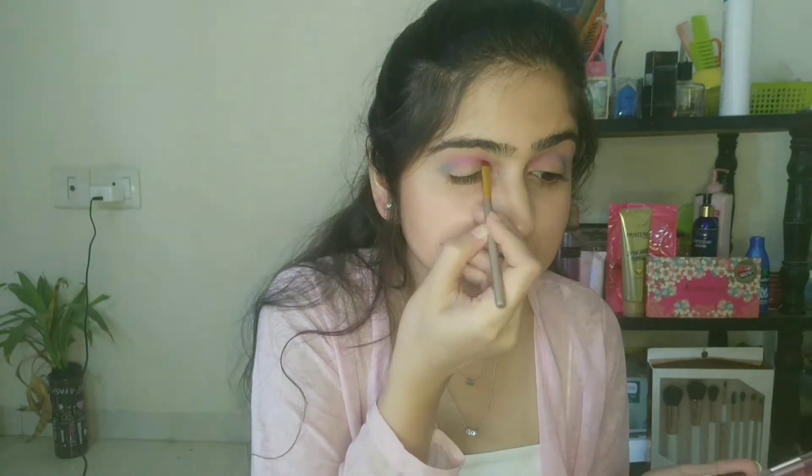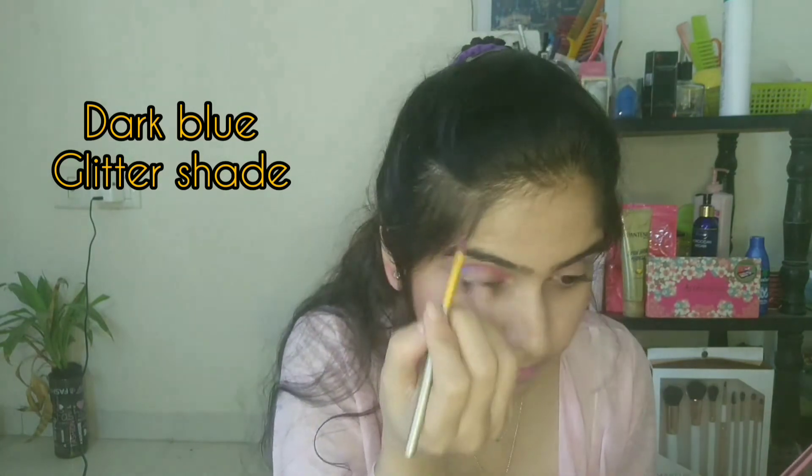This will diffuse the color properly. Now I'm going to go in with the dark pink shade from the palette and darken the inner crease again, using the windshield wiper motion. Sorry guys, I have to look into the mirror so I'm not constantly looking at the camera. I'm going in with the dark blue glitter shade now and only using it in the outer corner of my eyes. Be very careful with the glitter — it should not go into your eyes. The pigment is quite okay and I'm liking how it is creating the halo effect. I'm blending it back and forth, and it's giving a nice look.